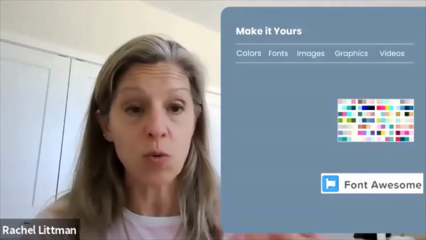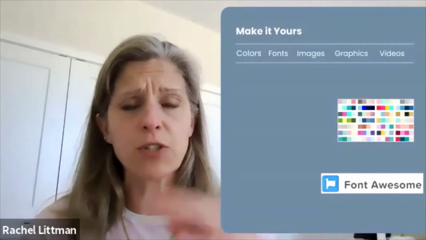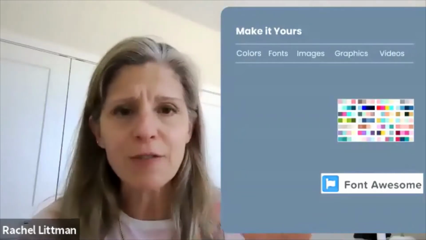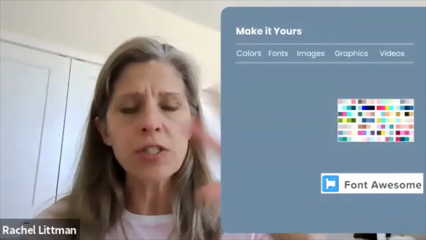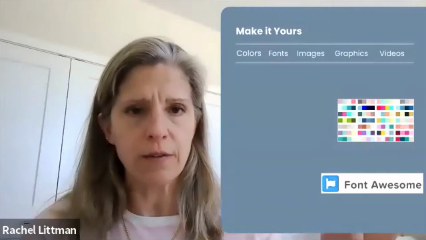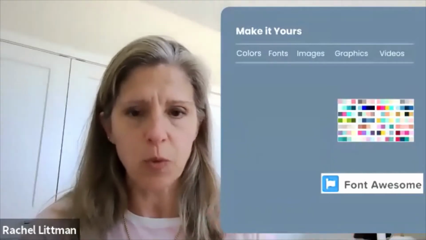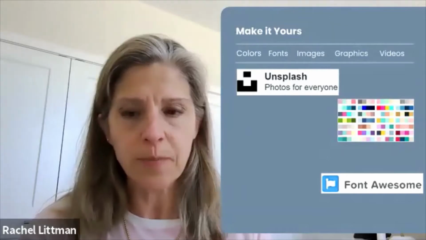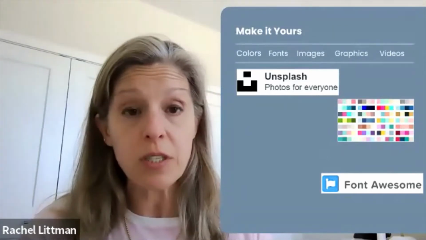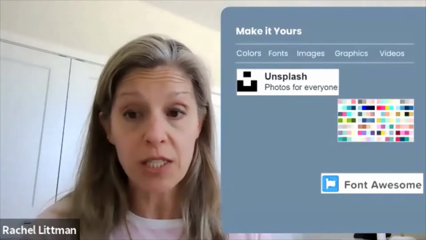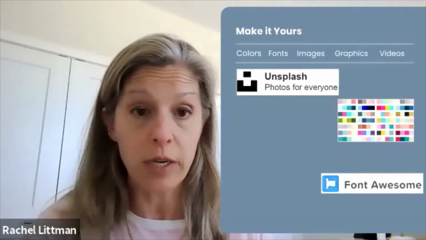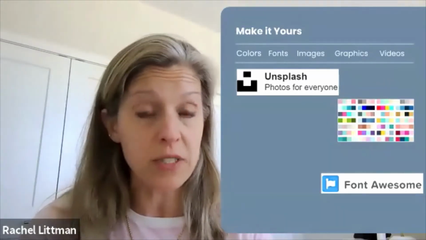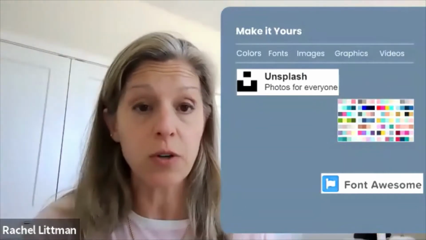or Weebly or something. A lot of times, if you're downloading a pack of icons or a theme or a template, they'll tell you what version or what kind of website builder it's compatible with. So you won't get totally lost, but just so you know that it's out there. You're also probably going to want images, and unless you're a professional photographer or you have tons of images or you want to go out and take really high quality images, you might want to incorporate some. This is just to get yourself started or even as you go along.